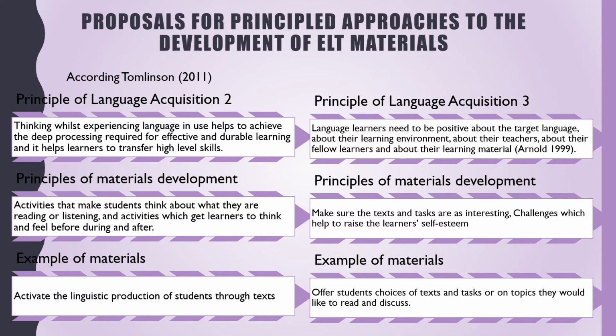Principle of language acquisition 3: Language learners need to be positive about the target language, about their learning environment, about their teachers, about their fellow learners, and about their learning material, according to Arnold. Principle of material development: Make sure the texts and tasks are interesting and challenging, which helps to raise the learner's self-esteem. Example of material: offer students a choice of texts and tasks, or topics they would like to read and discuss.